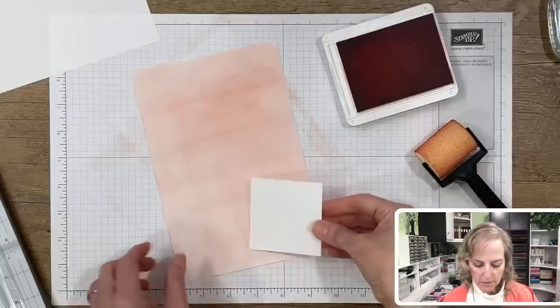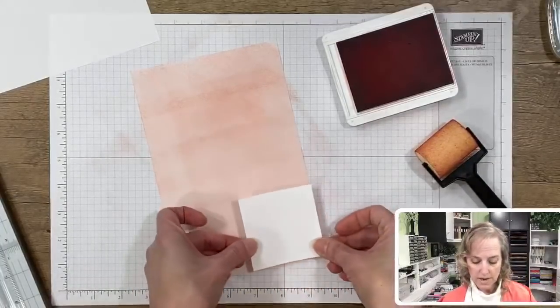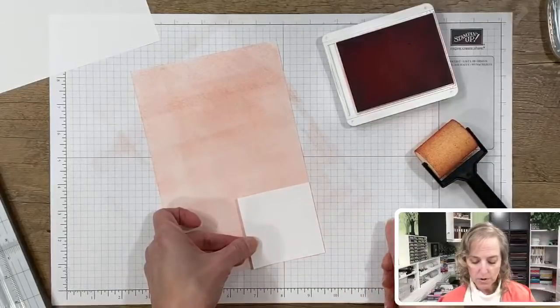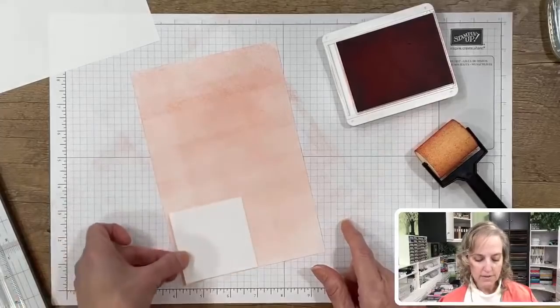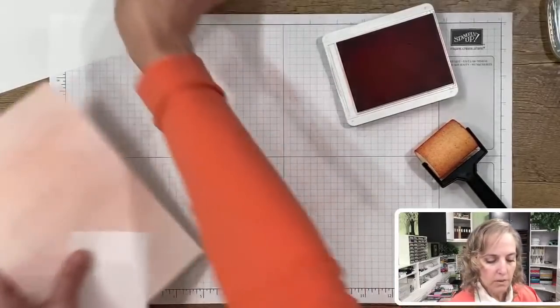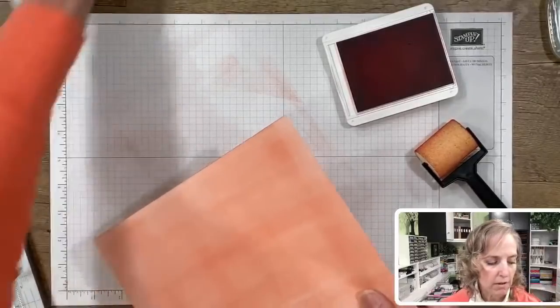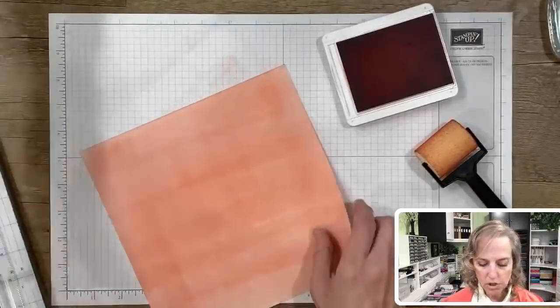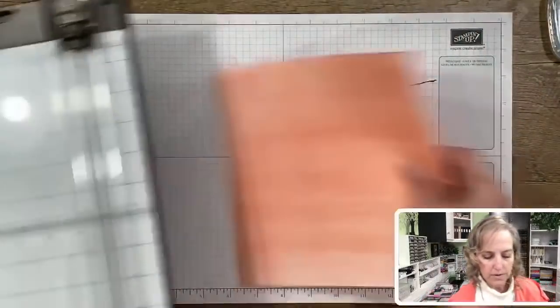Now, when you look at this, we want to get 7 of this size, right? 7 of the 2 3/4 by 2 3/4. This is 1, 2, 3, 4, 5, 6 and 7. Well, I've already sponge brayered this whole entire sheet, so we can be done with that.